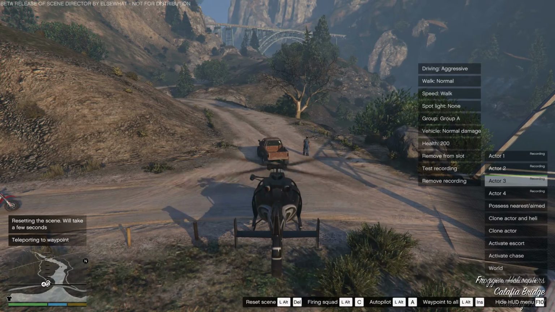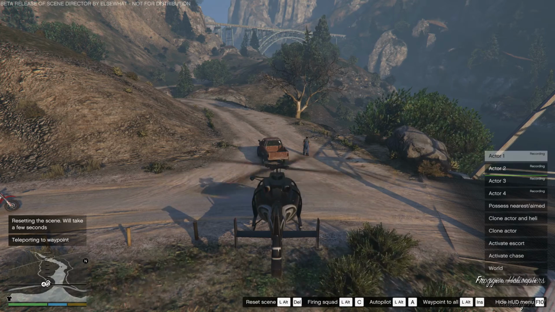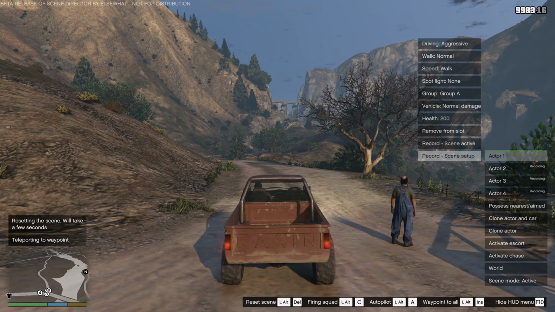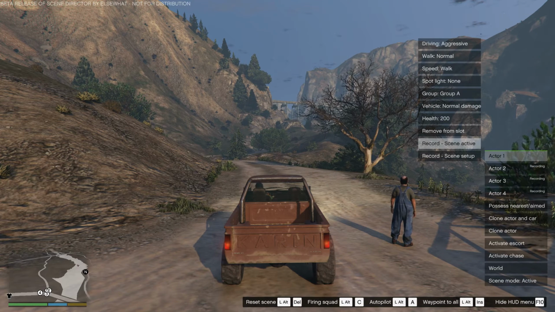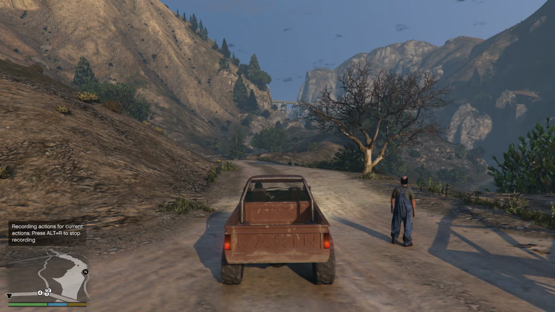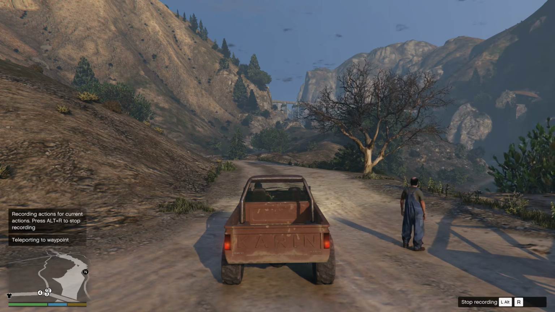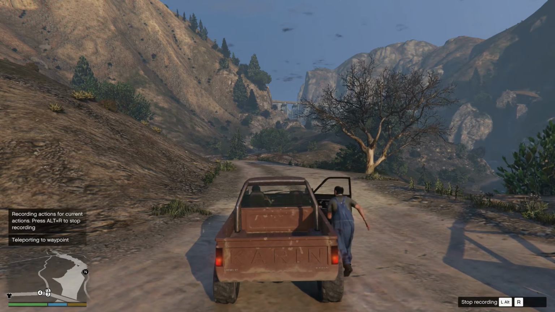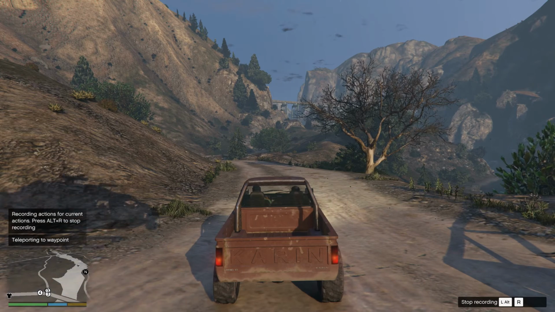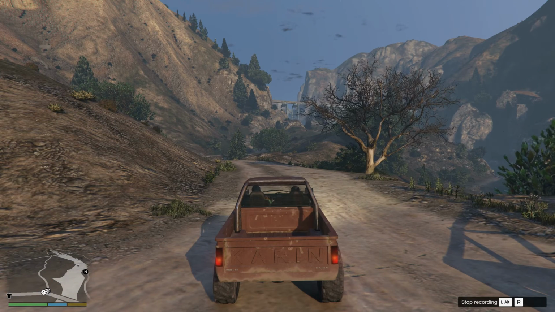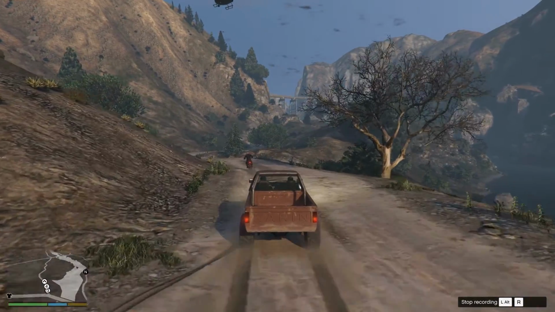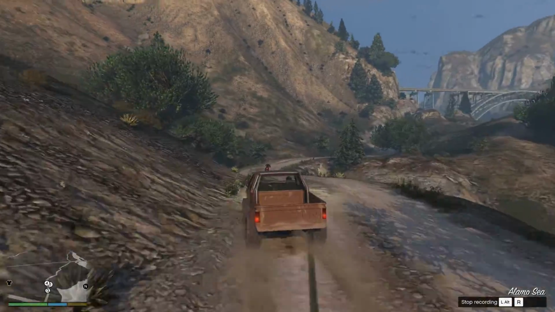So what we want to do here when you start is you start with your first actor. We can now re-record this. So if you remove his recording and record it again, we can now wait until actor number two has actually entered the car before we start driving. So we're trying to do it again. The scene has started. Actor number two will now walk up to his recording, and we'll give him a bit of extra time now so we don't get him lost, and we'll let the heli and the bike actually run before us, and then we'll start driving. So actually now we're chasing the other ones instead.